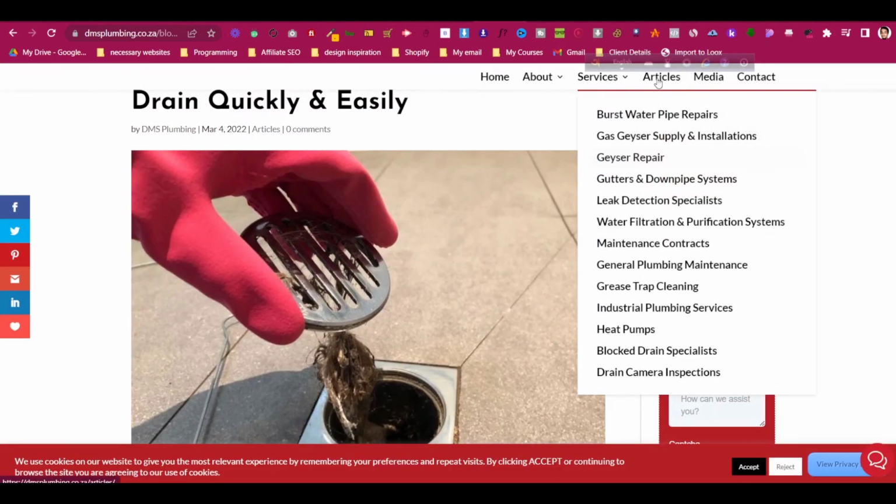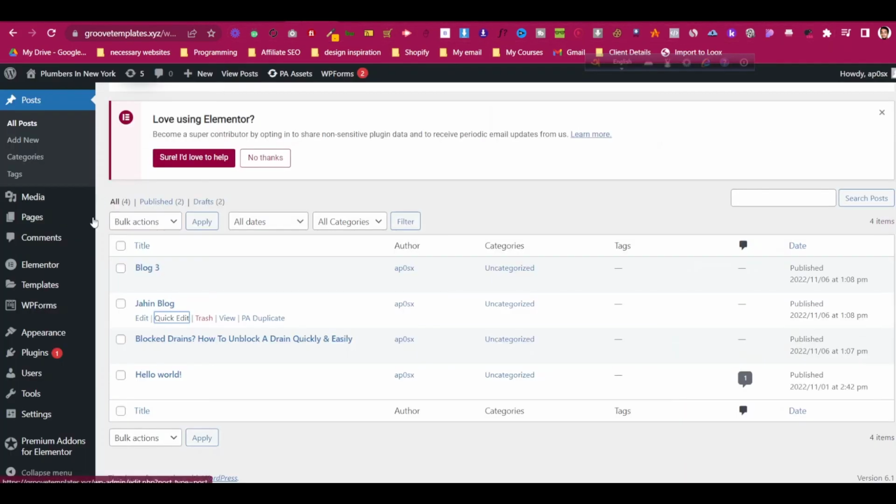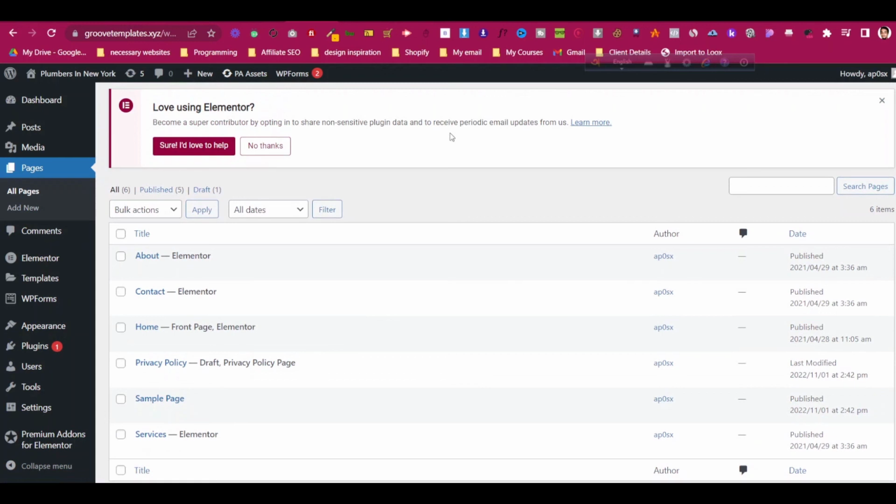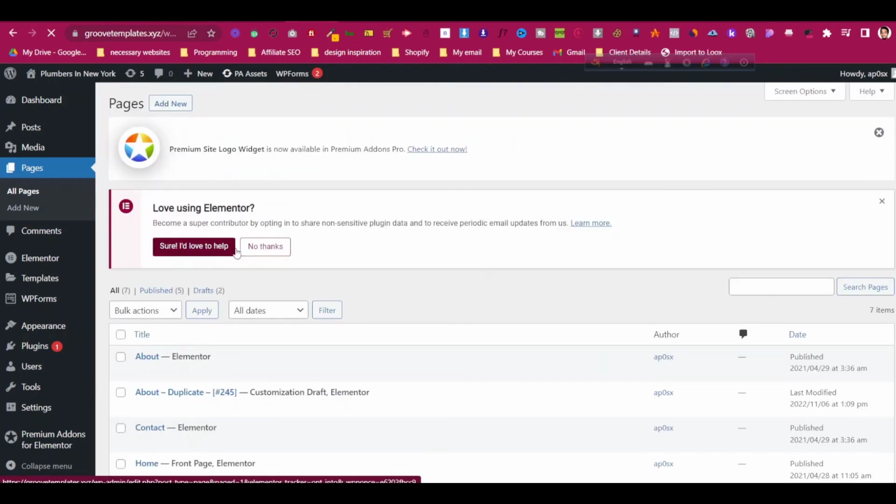Okay, then how do we make a page only for blog, just like they have made for articles? For that, go to pages. For all of this we are using the same style, so I will make the same style for the about page. Just hover your mouse over about and click on PA Duplicate to duplicate the design. Then it will duplicate the same design of the about us page, which we will convert into a blog page. So we are seeing how to do that.